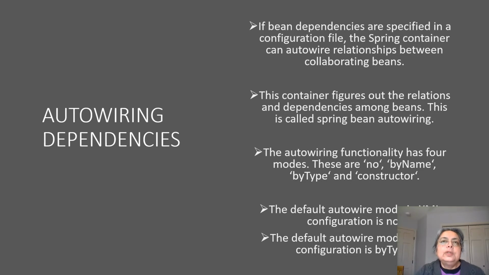Now there are two ways of finding dependencies, one by name and the other by type. In XML files, the default is by name, and in Java configuration files, the default is by type. And that's why you notice that I didn't mention anything about type, name, etc., because when kitchen needs a fridge, Java configuration finds it by the type. Type being the type of appliance. It's not a stove, it's a fridge.